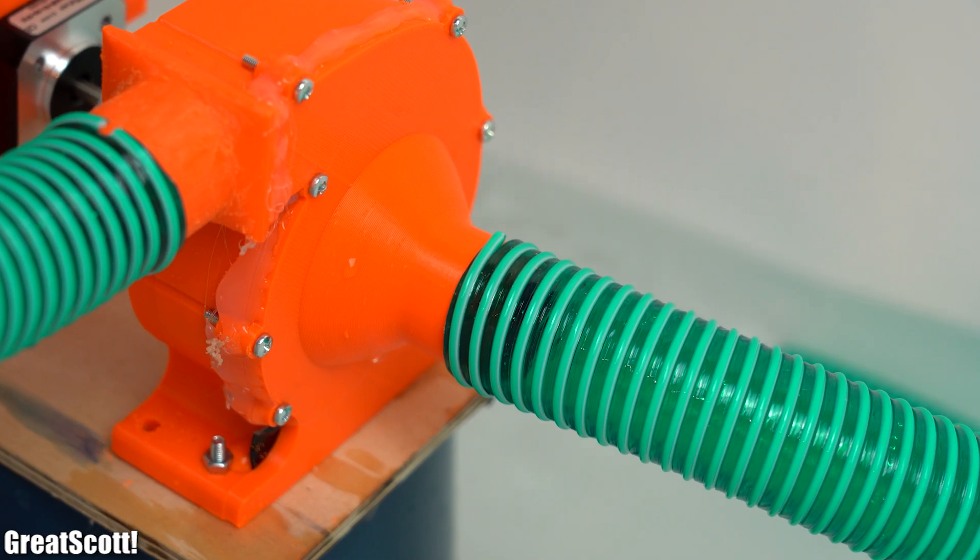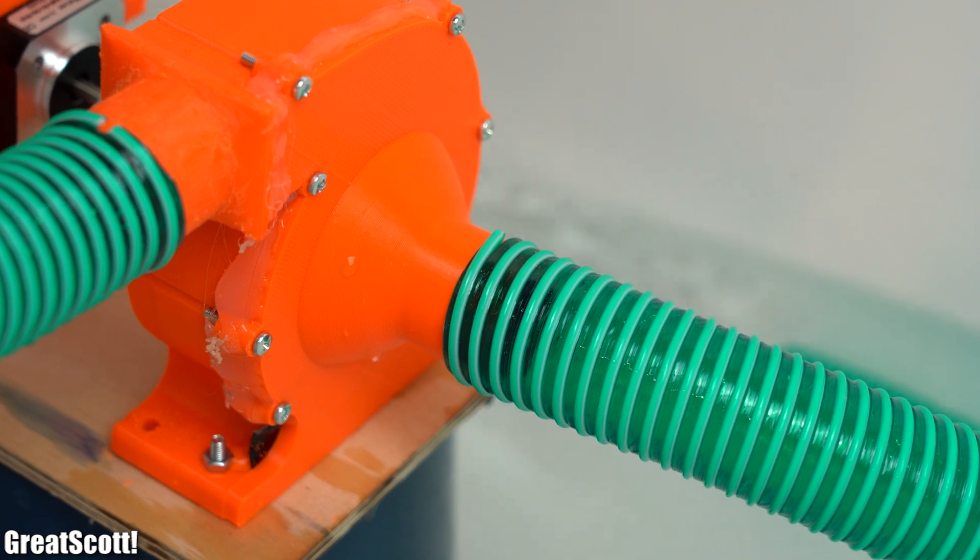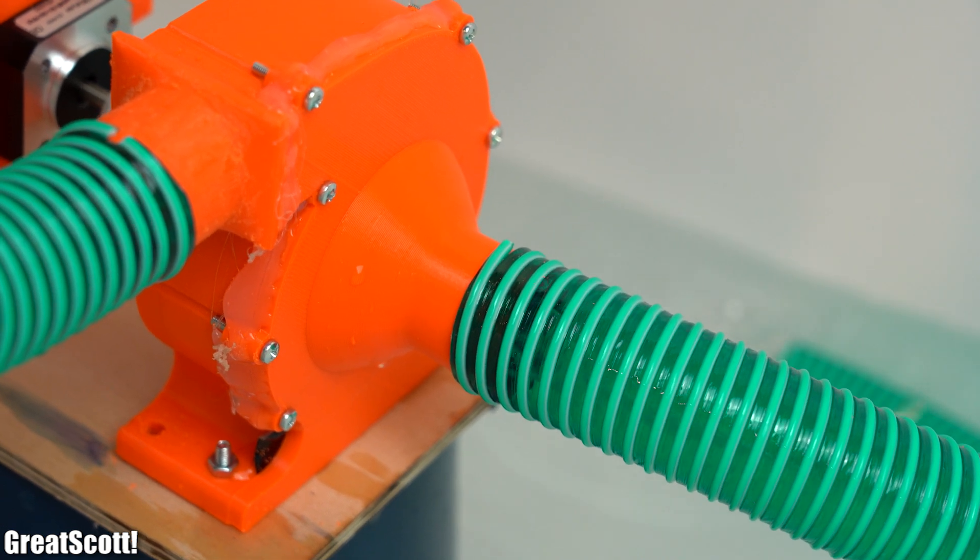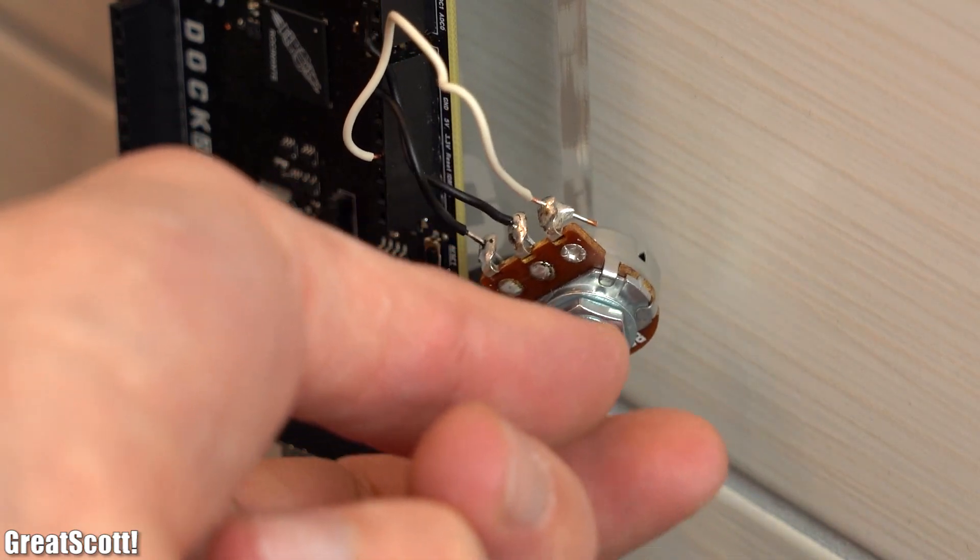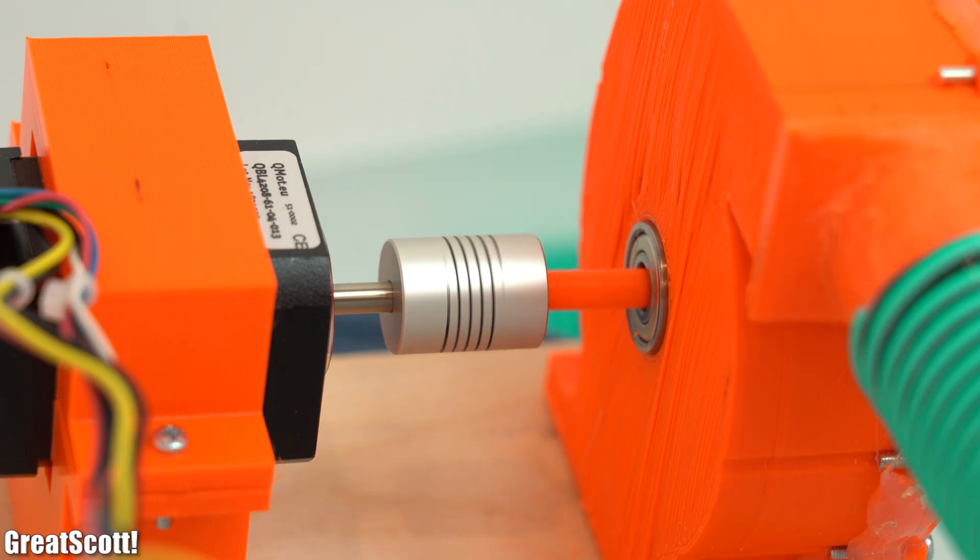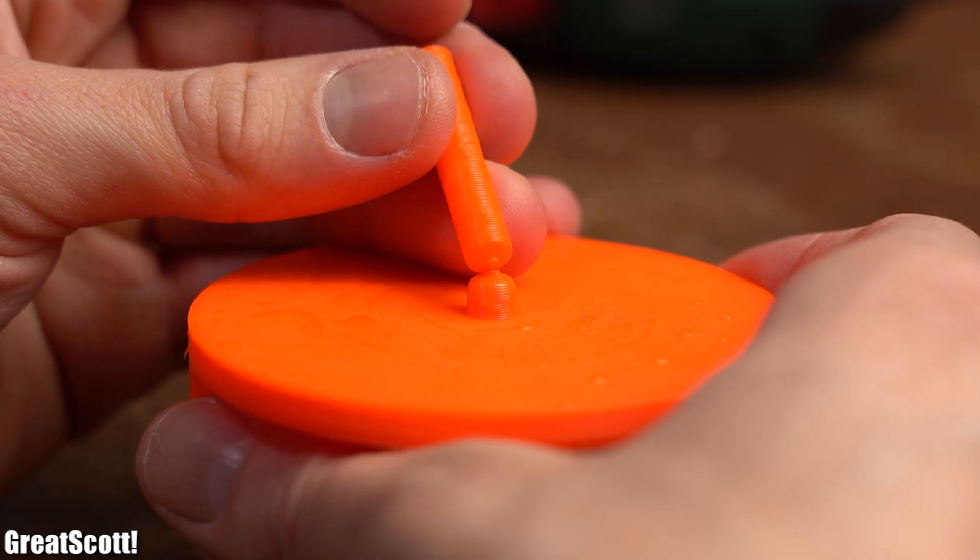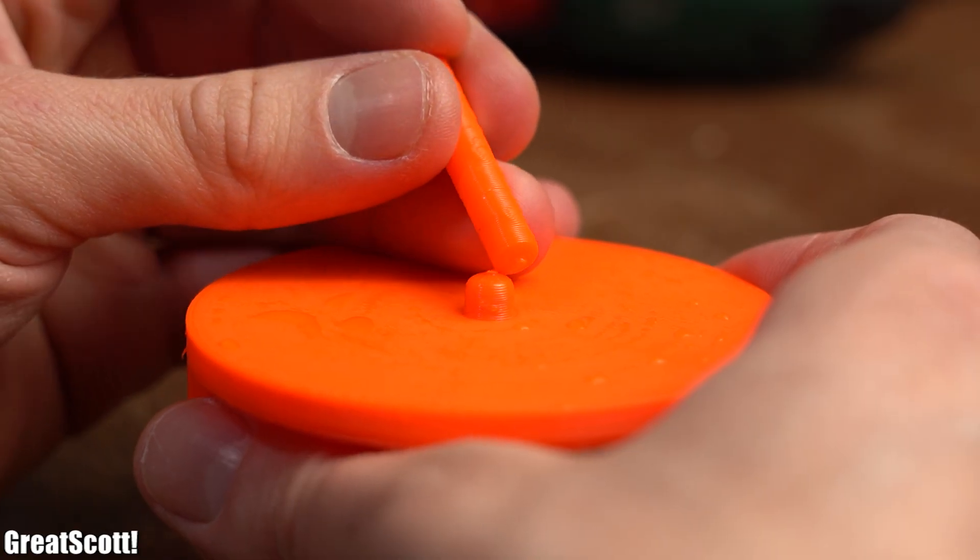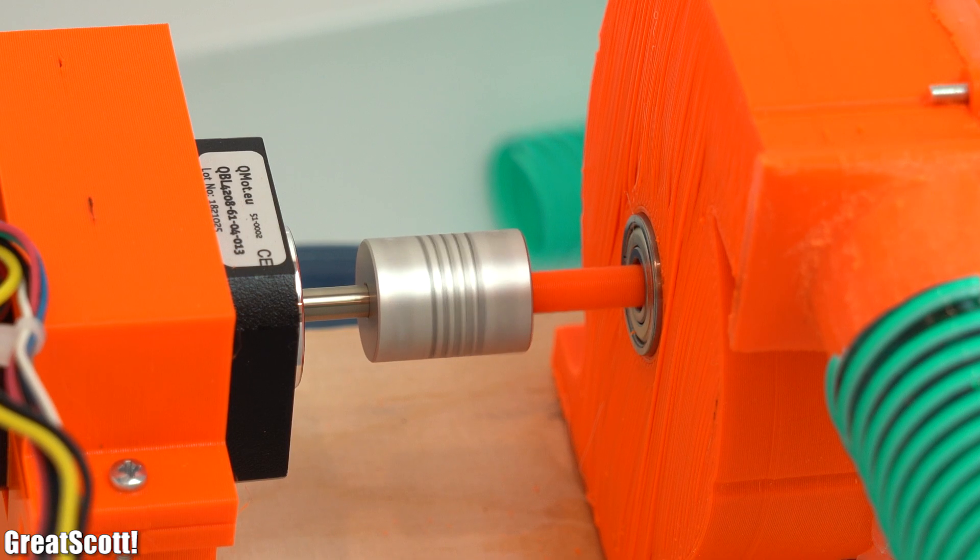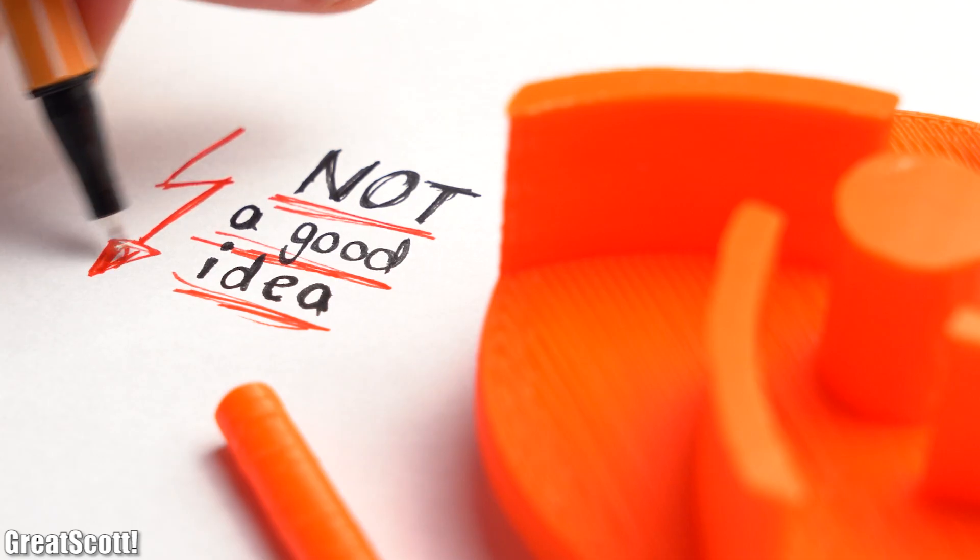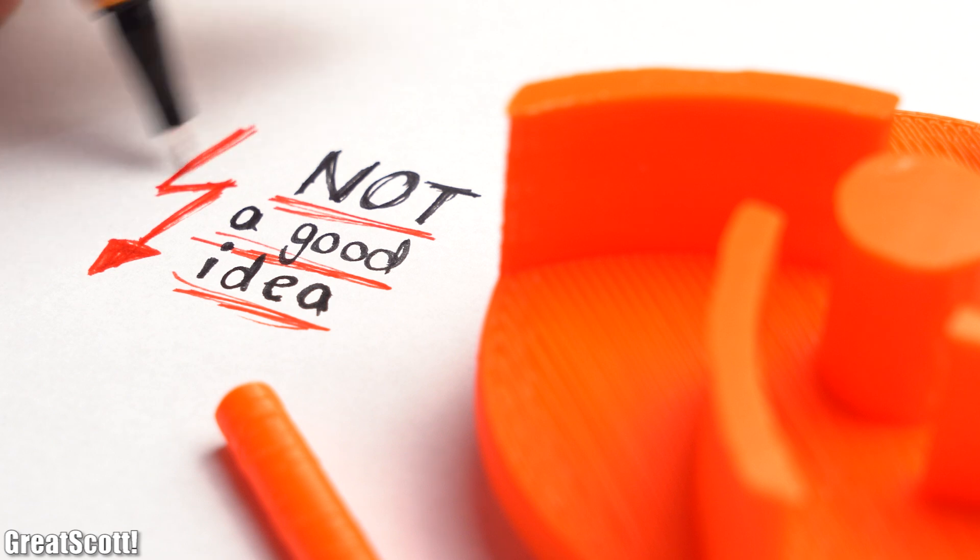In which the DIY pump showcased that it was desperately trying to pump water. But as soon as I increased the RPM to a certain degree, something went terribly wrong. It seems like the PETG material is not strong enough for the wheel shaft. And since I was not even going with half power, it seems like 3D printing a big and powerful water pump is not such a good idea.